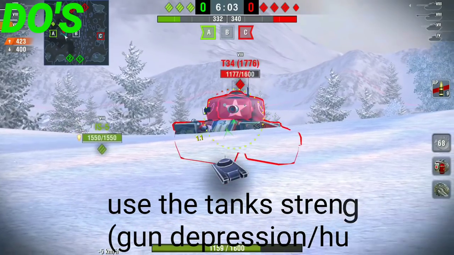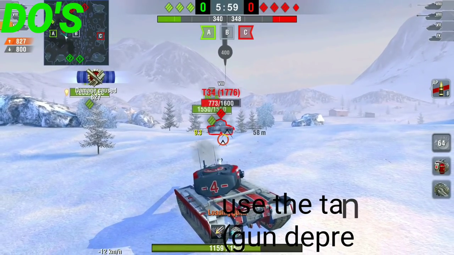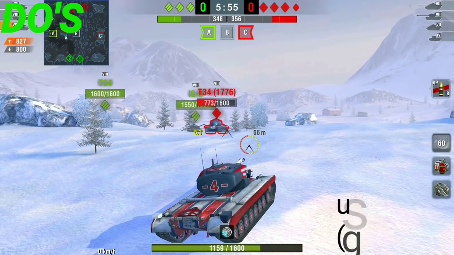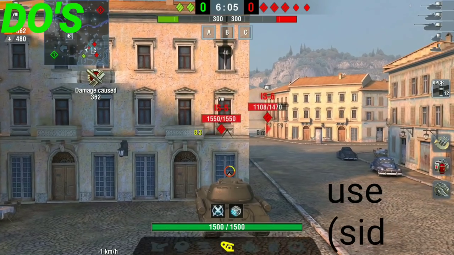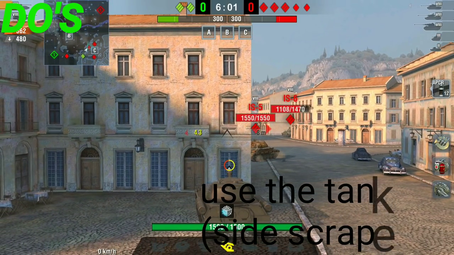So there's no point going on flat land. If you can use that gun depression to make that turret very strong and only expose your turret, do it. Absolutely do it. That is why it has good gun depression and a good turret. And the same goes for side scraping. Use the tank how it's supposed to be used.